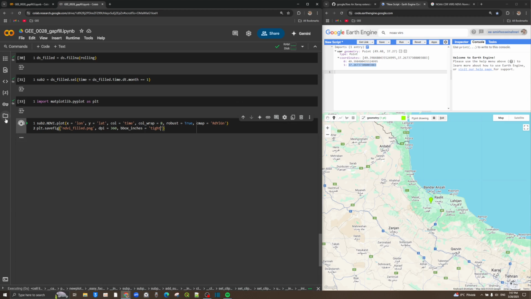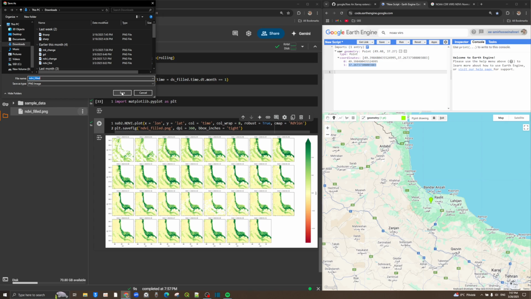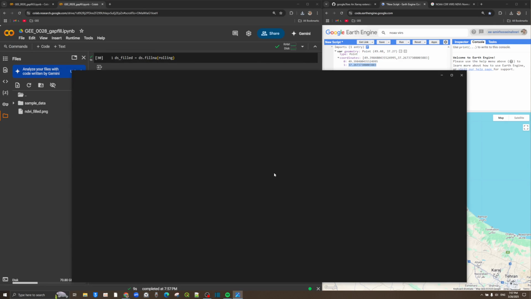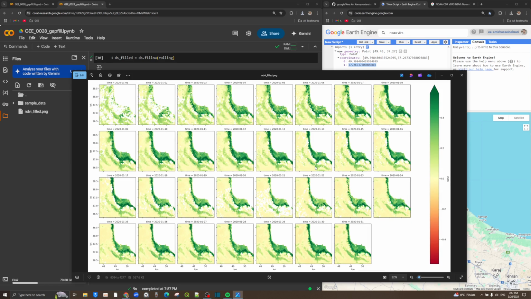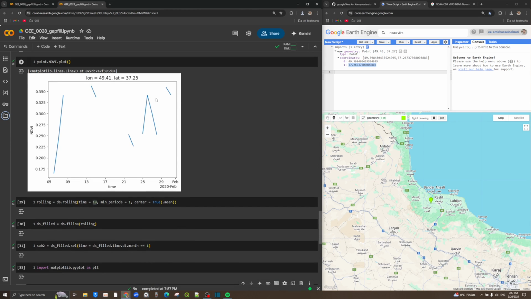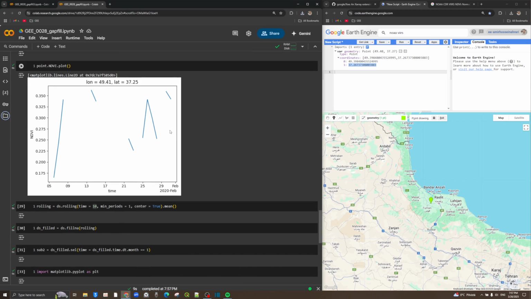Let's run again. After a few moments, in the left panel, you will have a new image available. So there it is. The filled image is available. Let's download it. And now the NDVI filled is available. There it is. You have a high quality layout that shows the NDVI variations, the recovered NDVI from one day to another day. Okay, now in the next step, I'm going to show what happened after filling the gaps for the two-dimensional plots that show the variations.